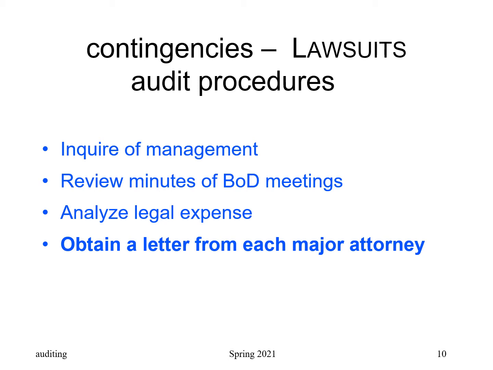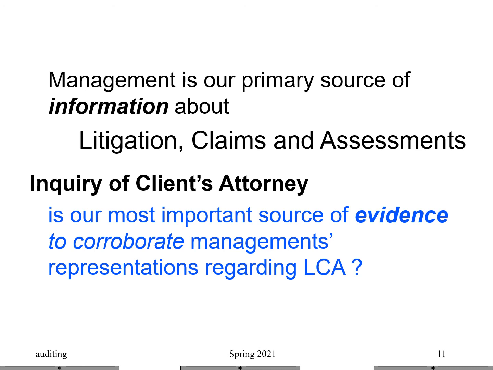And then we're going to obtain a letter from each major attorney, a letter of audit inquiry or an attorney's letter, don't care what you call it. We're going to get representation from the lawyer. Management is our primary source regarding information about litigation. Inquiry of the client's attorney is our most important source of evidence to support management's representations. So management gives us information, but we need evidence that information is correct.